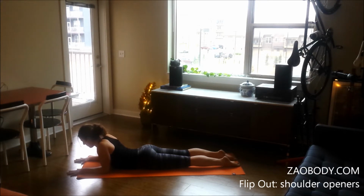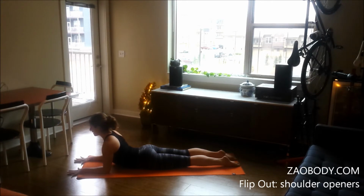Look down a little bit and then press into your forearms. Find that regalness, find that expansion in the chest. Take one more big in breath here. Breathe into your low back. And as you exhale, tuck your chin in, look to your navel.